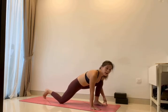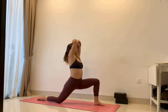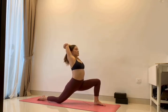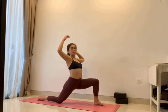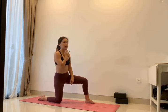Drop your right knee down. Reach your arms to the sky. Grab the elbows the opposite way, so your other forearm is on top. Lengthen your spine. Inhale. As you exhale, use your hands to pull your elbows back. Maintain the chest lifting. Chin up slightly. Open the front of the throat.